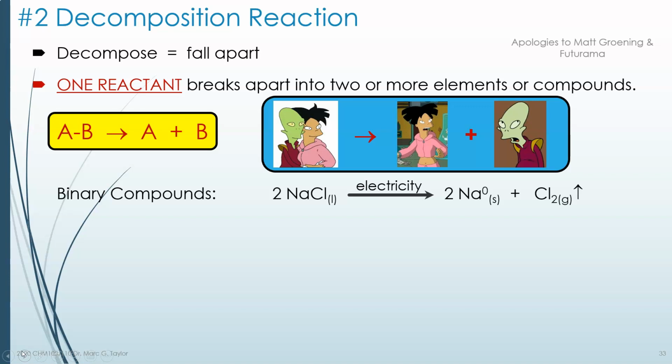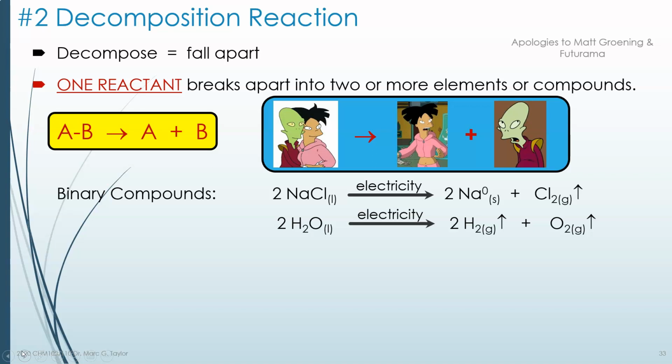So you can have that happening with binary compounds that are only made of two kinds of elements, and they typically will break apart under the right conditions. In this case, you need electricity to break apart sodium chloride. This is the sodium chloride that's table salt, but this reaction only goes at very high temperatures with electricity. You have to have very high temperatures to melt the sodium chloride, and then once you pass electricity through it, you can make this reaction go in the backwards direction that we saw previously to produce sodium metal and chlorine gas. You can do the same thing with water.